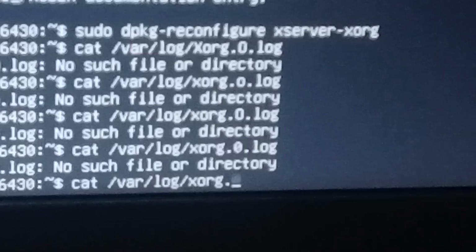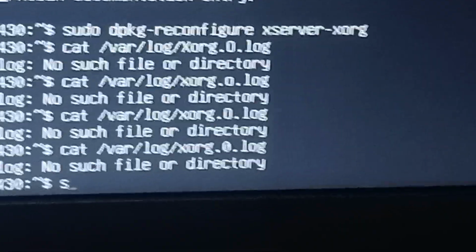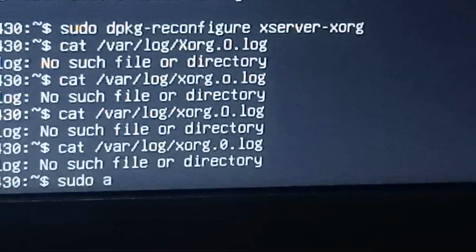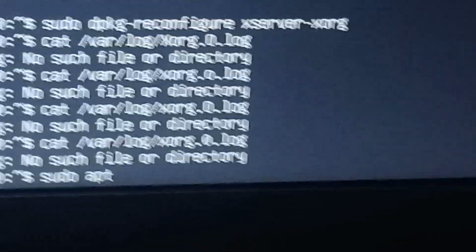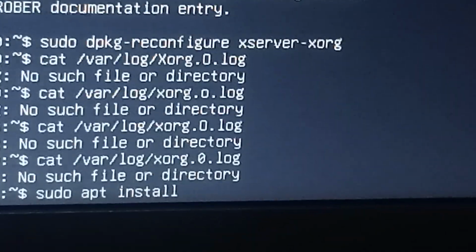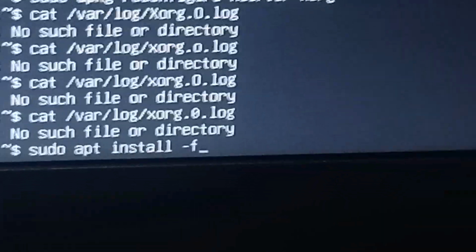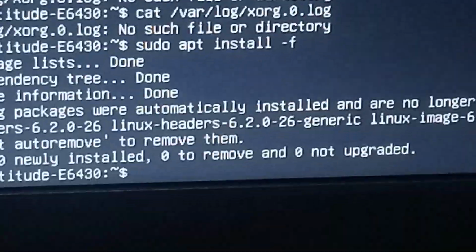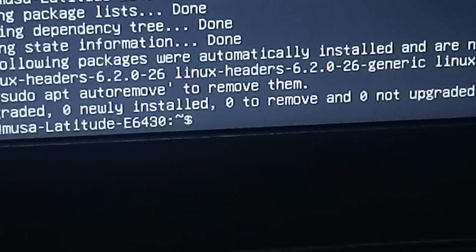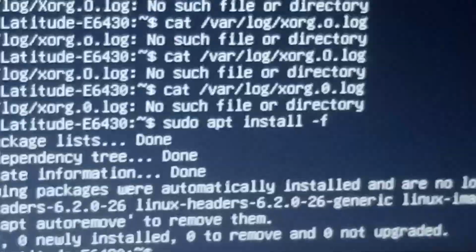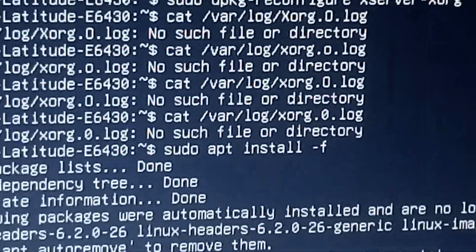We're gonna recall the command sudo, then we say apt install -f. Okay, we've done that. That's good. Then after that, there's a couple of easy things we're going to do.